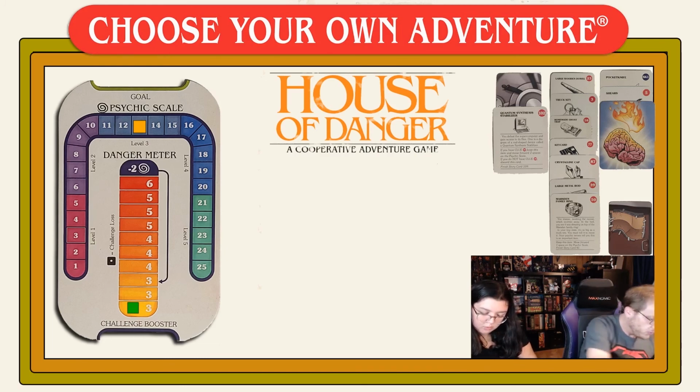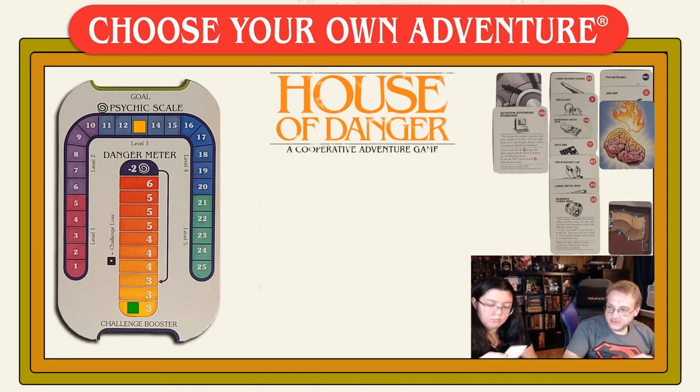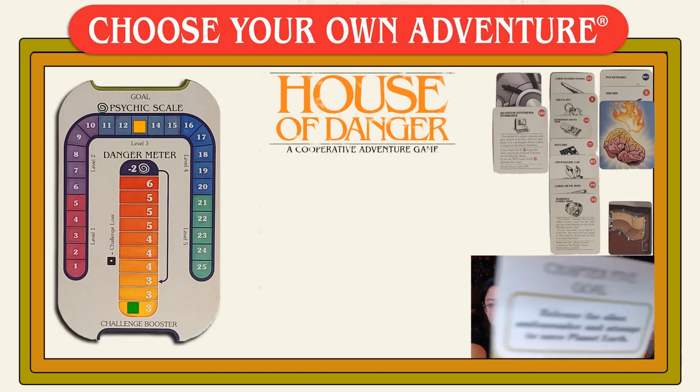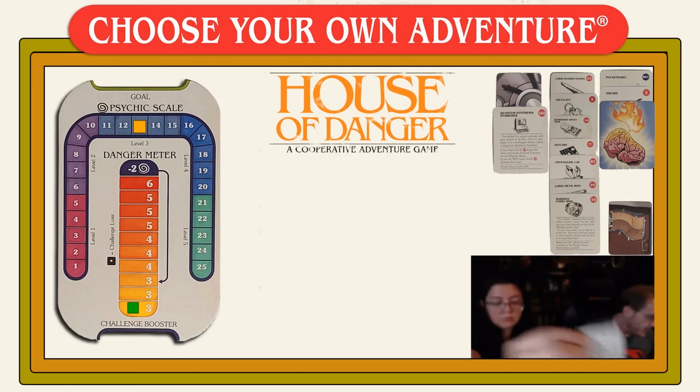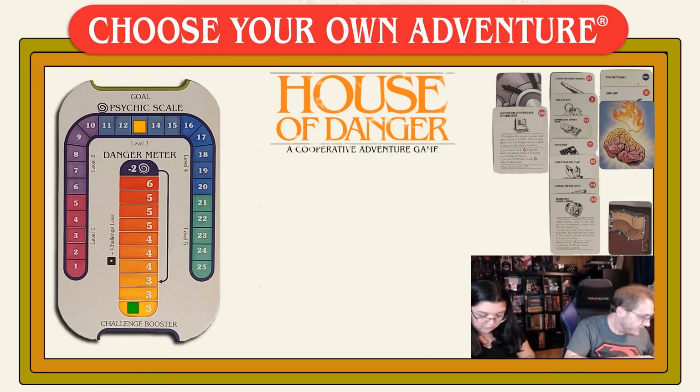So let's draw clue 108, which will be our end of the game goal. To release the alien ambassador and attempt to save planet Earth. Seems like a good goal. Overrated.